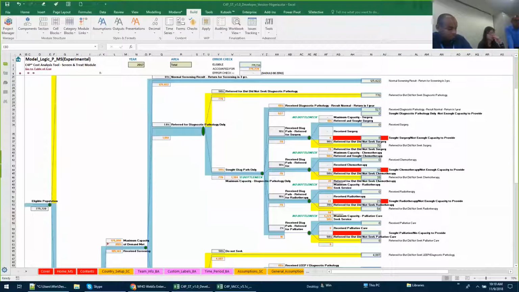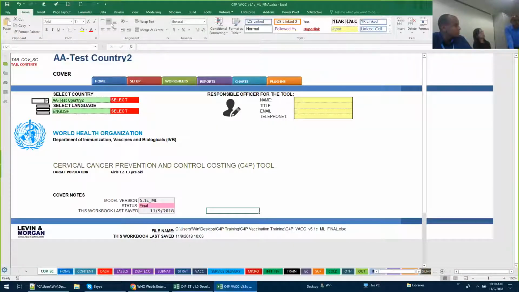Those program managers have gone through all the assumptions, at least for Nigeria. I think for Zambia, they are still discussing the validation of all the assumptions, but in Nigeria, they have presented both the HPV and screening modules to the program managers, and whether they agree with all the assumptions behind the tool. And I think it would be good to use the Nigeria example with the numbers in it to make it more concrete.